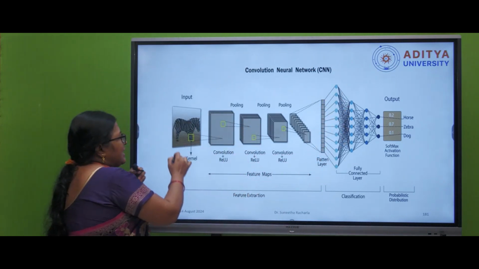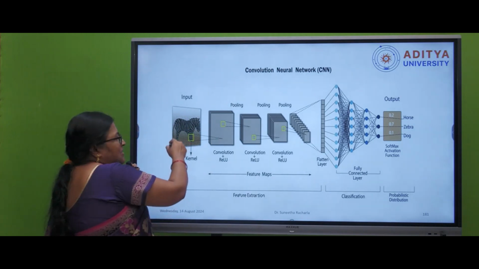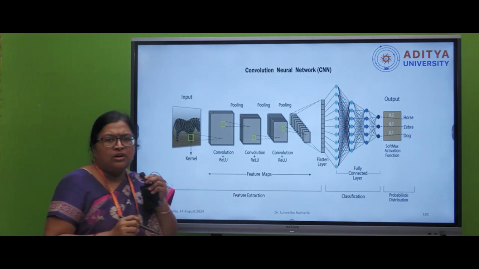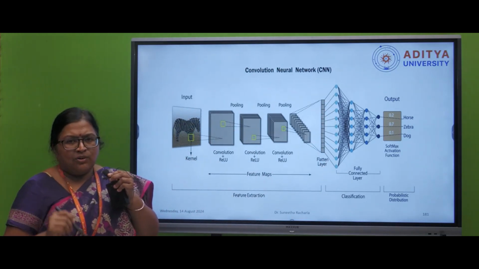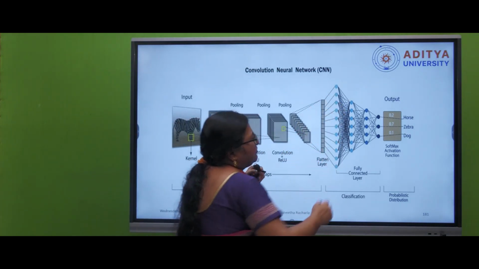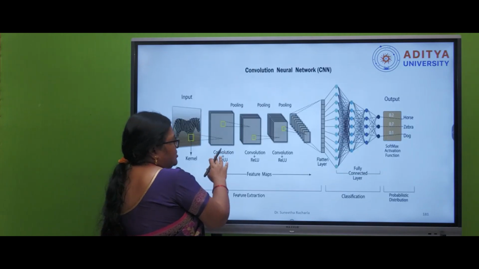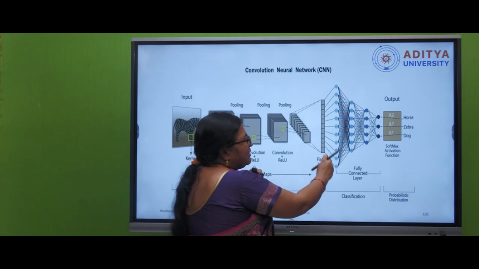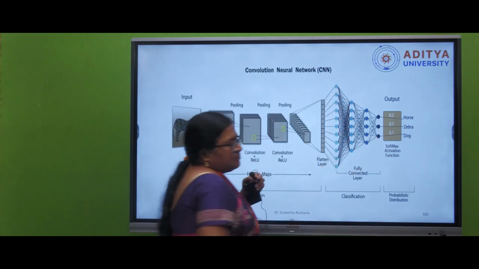Suppose I have 100 by 100 pixels. If I have to do the same picture here, we have to connect these nodes, meaning I have to do it 100 into 100. So 10,000 nodes I have to create, and I have to pass each and every piece of information to each and every node. To avoid that, first I worked on the features, reduced the features, then made a flattened layer, and then that layer will be connected to the input layer. The remaining thing is the same.